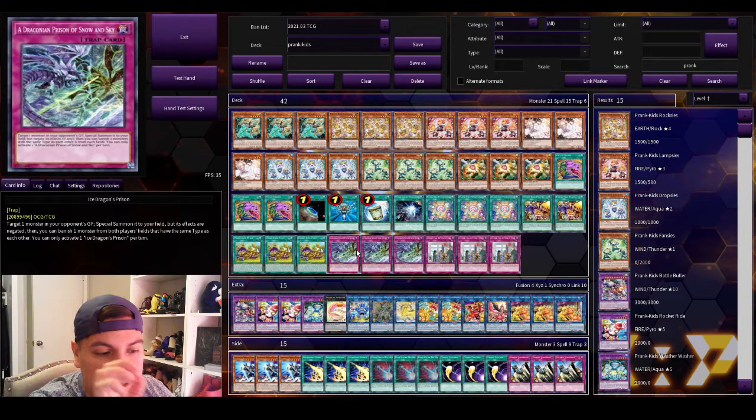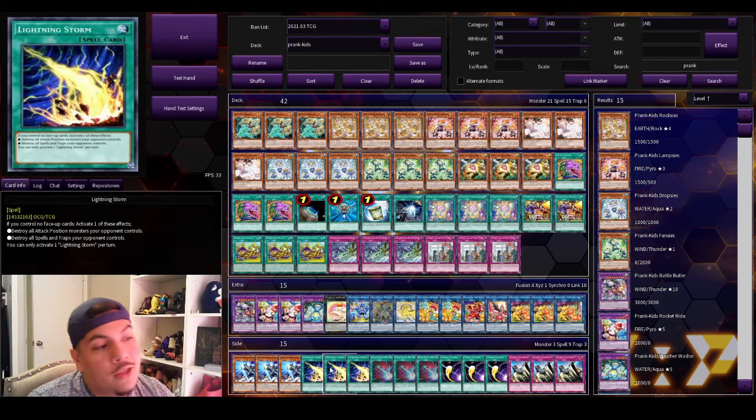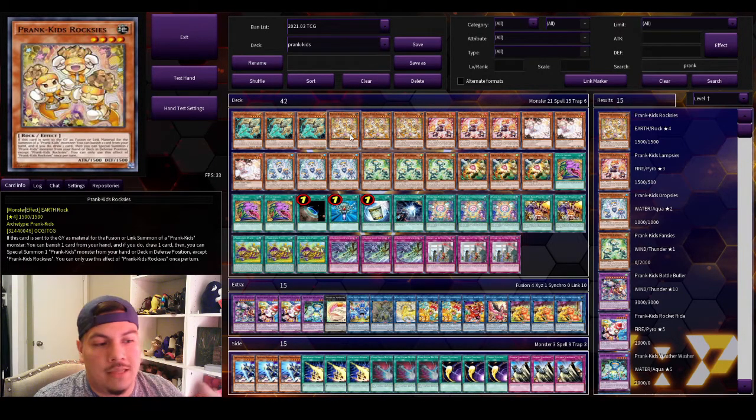So definitely go ahead and play 3 Solemn Judgment, 3 Cosmic Cyclone, 3 There Can Only Be 1, 3 Lightning Storm, and 3 Fantastical Dragon Phantazmay for your Dragon Link matchup. And that's pretty much going to be it for the deck profile, guys. I think this deck just has the ability to combat whatever we have in the current format as is.